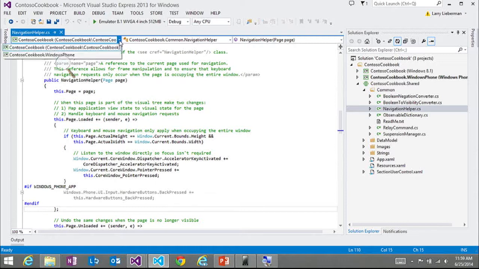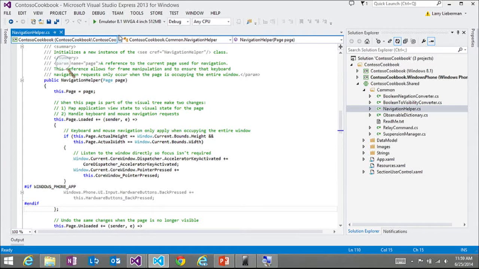This context switcher is available in Blend, on the device panel, because Blend now has full support for universal projects as well. That's really great because in Blend, visual states are an amazing mechanism you can use to easily define device-specific UI based on the target you're running on.